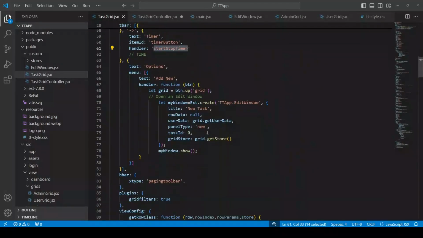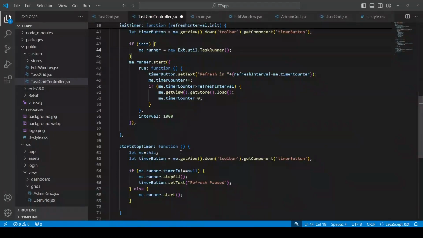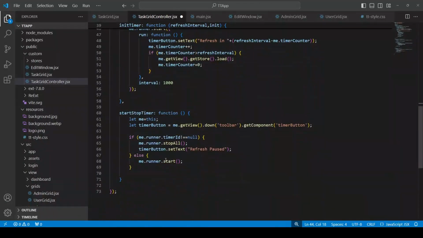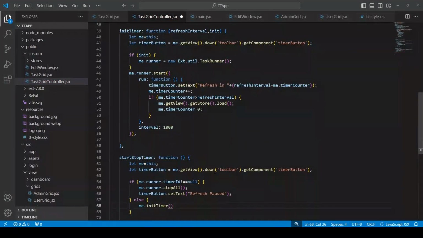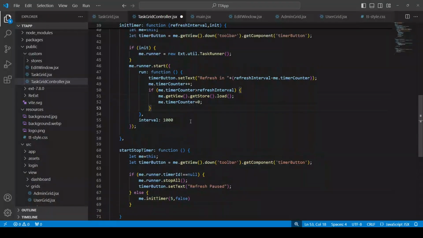So if I go back to my method over here, this one is going to be initialized, and the other one, instead of doing this, I'm gonna call me.initTimer. Once again, I'm gonna say the 5 seconds that I have in the refresh interval, and I'm gonna say false. I don't want to restart.